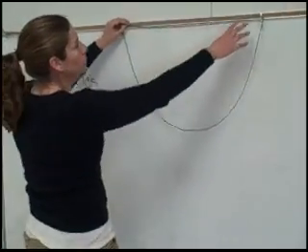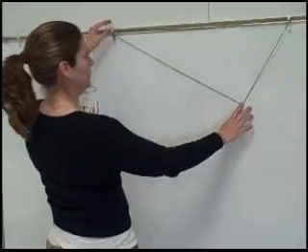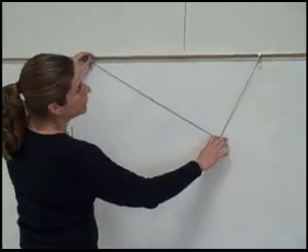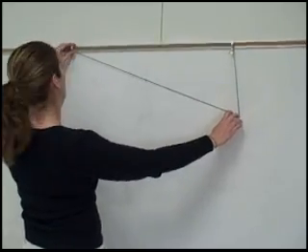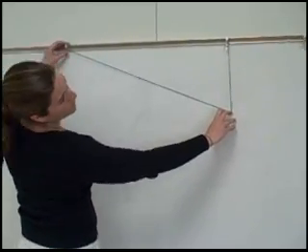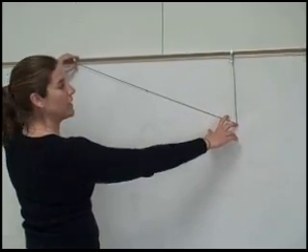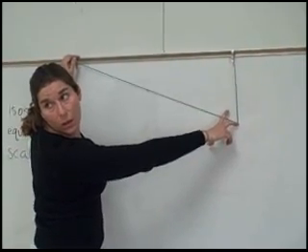Go back to your scalene. You could actually have a right scalene, couldn't you? Because that appears to be right. So if this would be a right scalene because I have a right angle there, and none of my sides appear to be the same length. And those may be the same or may be different.